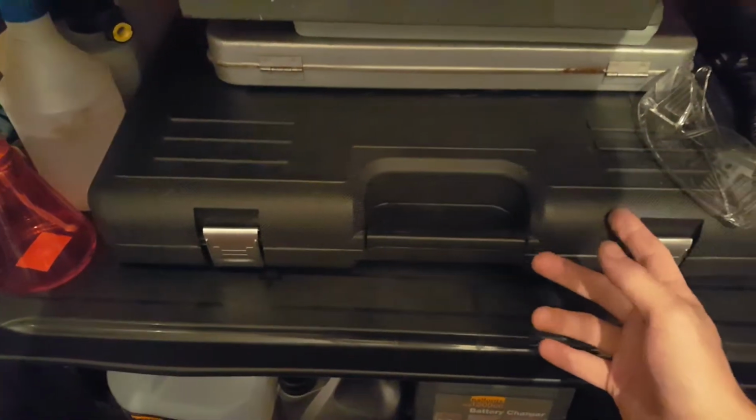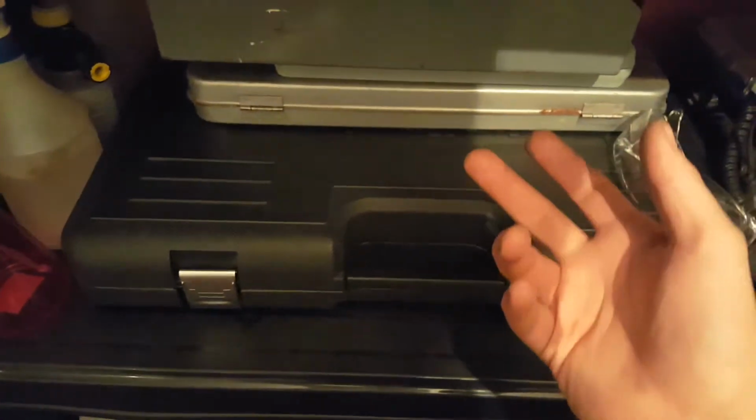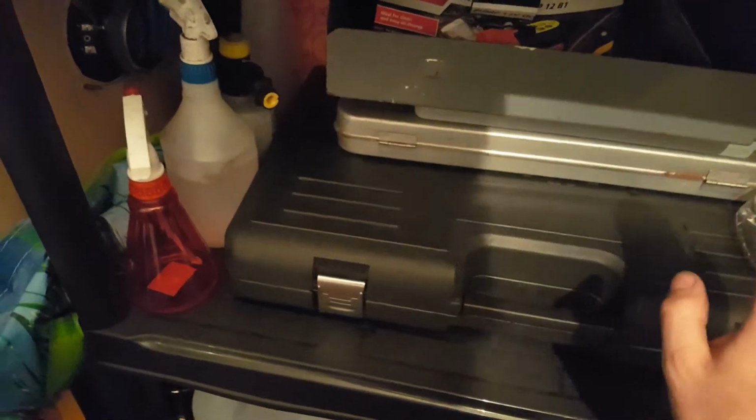They come with a lifetime guarantee, so if you ever break a bit, you just go in with your receipt and they either order you a bit or they have to give you a bit there and then if they've got them in stock. So these are well worth the money. You can usually get these on offer as well.